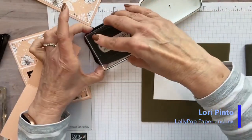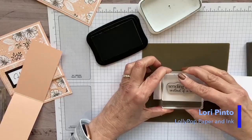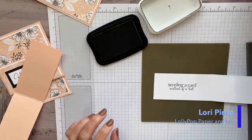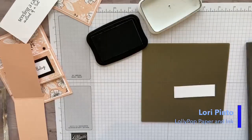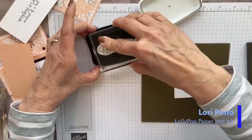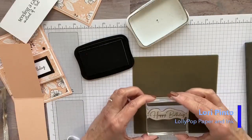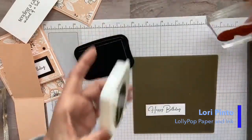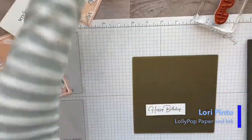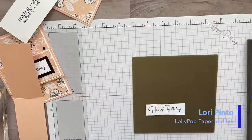So let's just put that in there now. Just gonna do this right in the center here, and then since I have the Tuxedo Black Memento, I will do the happy birthday, and that's one right here. I love this font. I think I used the thank you one like 2 months in a row for all of my card customers for the month. Okay, that looks good. Alrighty, let me put this on my chamois, because I'm definitely going to be needing that one again. And we don't want to get our colors mixed up.